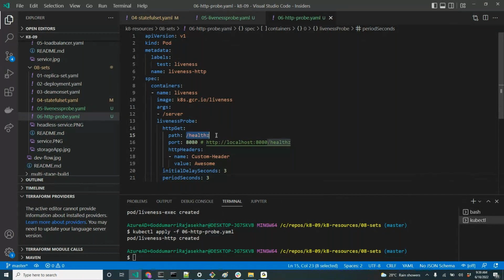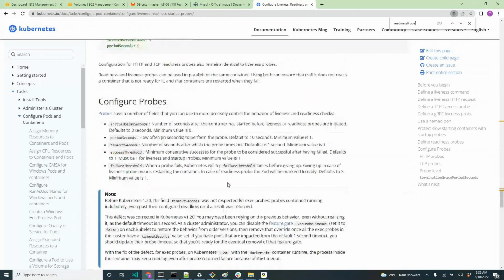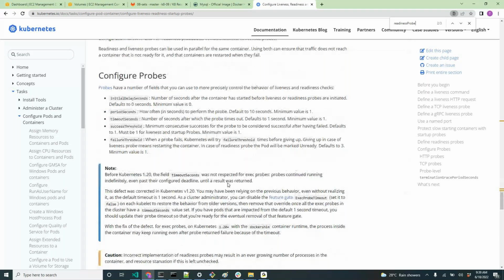Whenever you are running Nginx and you see port number 80 is open, then your readiness is done from your pod side. The pod is ready to accept connections. That is the readiness probe. So mostly liveness and readiness will be the same.